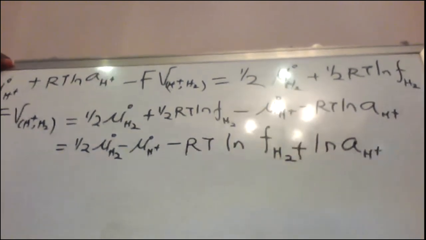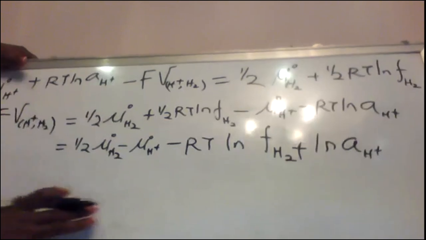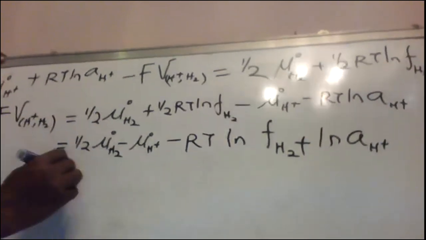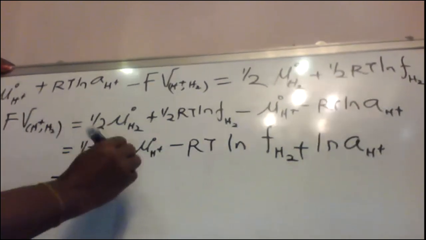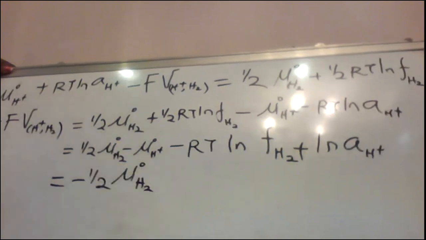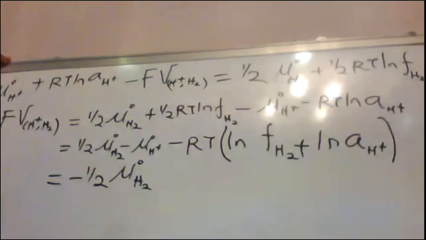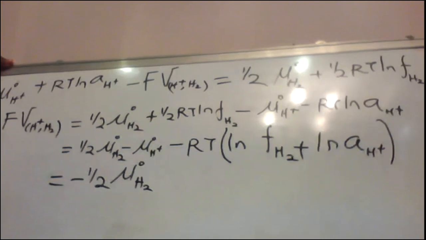Okay, so I said that I want this mu naught H plus to be positive, so I want to multiply this all through with minus. So this is minus half. That is the arrangement that I want. Please, what of the RT before the ln A? It's H here, so plus. There's a bracket here. And so if there's a bracket, it is meant to be minus.